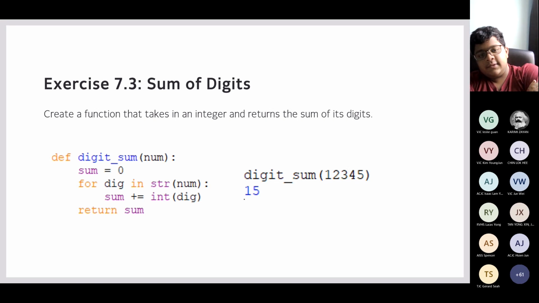Okay, so 21, so let's go over it. The method of this is a bit more complicated because essentially what you have to do is convert it into a string, pass through that string, convert each character into an integer, and return the sum. So, yeah, this method is very convoluted, and there are definitely better and more optimized ways of doing this, but this is just to demonstrate the power of a for loop.